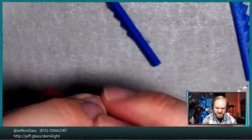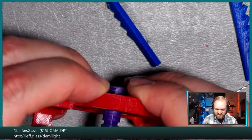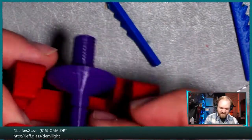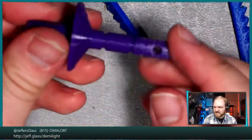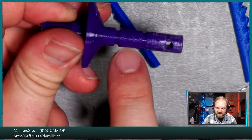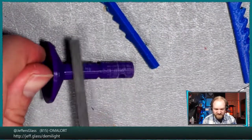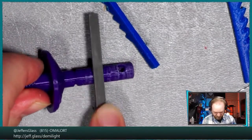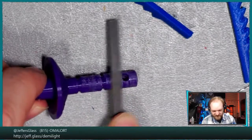And that feels a little better. Just a little bit of filing there brings that into the shape we want. I can feel I'm going to have to do a little bit more, because the part that I have filed slipped through quite nicely, but of course the bearing wants to end up right about here. So we'll do a little more filing on this middle section so we can get this all the way into the bearing. Make sure we can clear that gap.